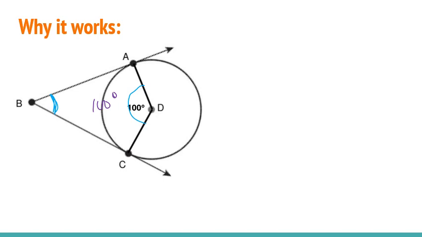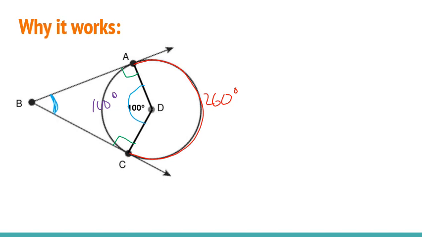Okay, and then you could figure out that this other arc, this major arc here, would be the rest of that 360. So this would be 260. So let's leave those numbers there. This is just based on other things we know. Let's also add one other idea that we've already seen. If this is a radius, that means that this is a 90-degree angle going to a tangent line, and that means the same thing's happening over here.